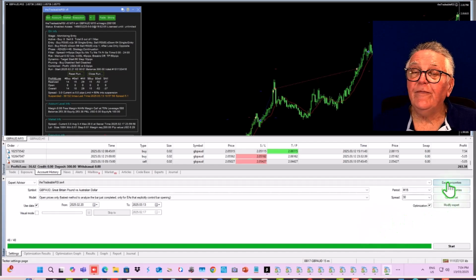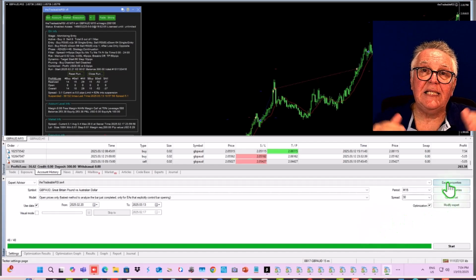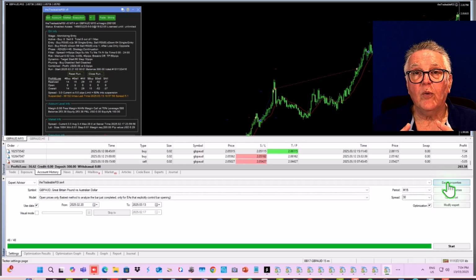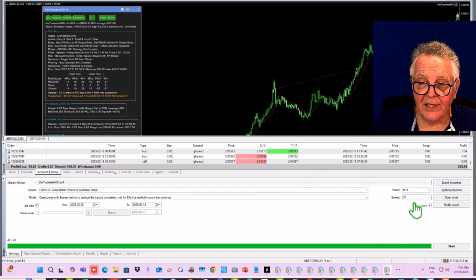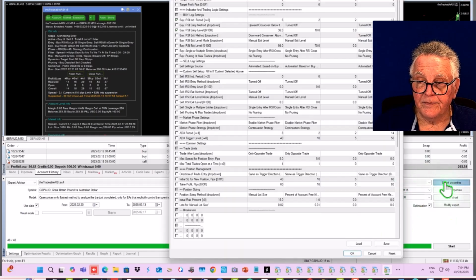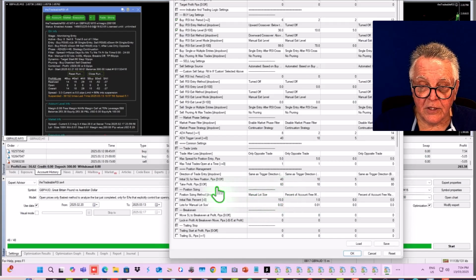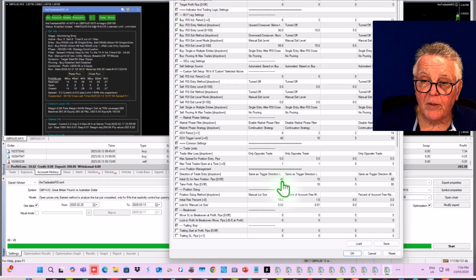Okay, so this is what the I wonder does. It improves. Now you've got to decide, do you want to change the RSI settings? Do you want to change the target and stop settings? What do you want to do? So let's go and have a look at the target. So the target ones aren't bad because they've got a small stop and a large target, so that's really good.